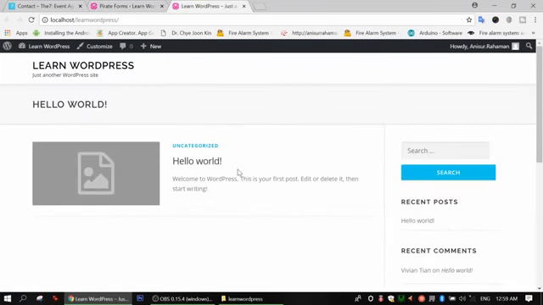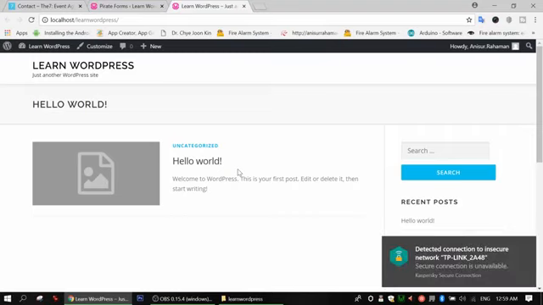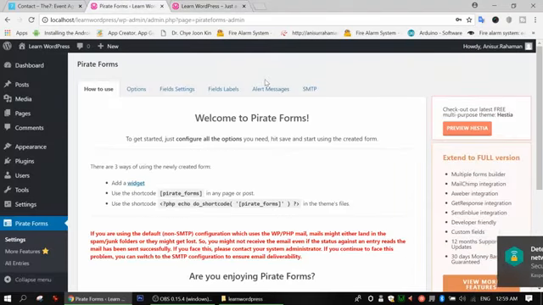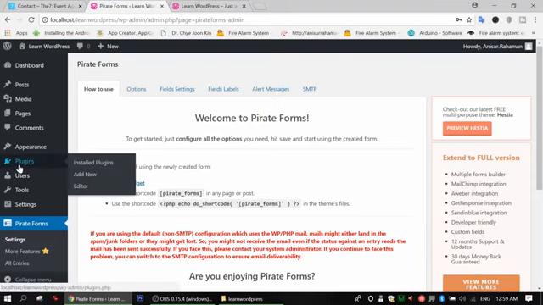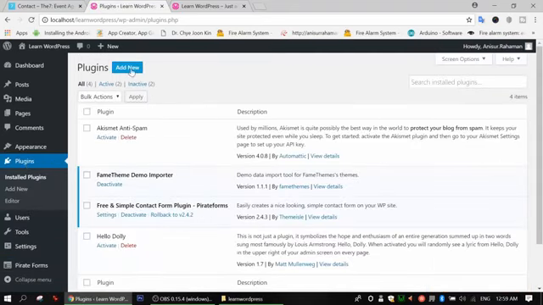If you want to use a free theme from the WordPress directory, the WordPress source, then you have to use common plugins that are required for your website. The first thing is, we'll go to Plugins, we'll click Plugins, then we will click Add New Plugin.